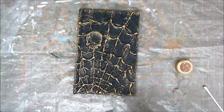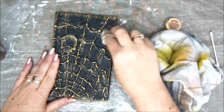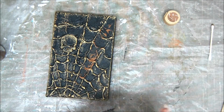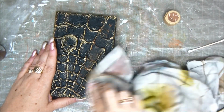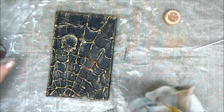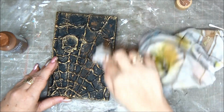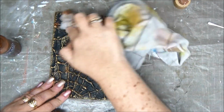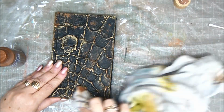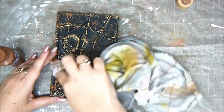It's an old kitchen towel that I'm using, and I'm just using my finger to rub a little of the brown acrylic paint to all the surfaces that I want, and I'm using a cleaner part of the towel to wipe the excess off. So this gives me a little tiny bit of brown on that black and gold, and it's just another dimension of the color. I don't want the color to be too uniform, so just adding a little bit of brown makes it a bit more realistic and spooky. So I'm just adding some brown to the parts of the book, to the cover.